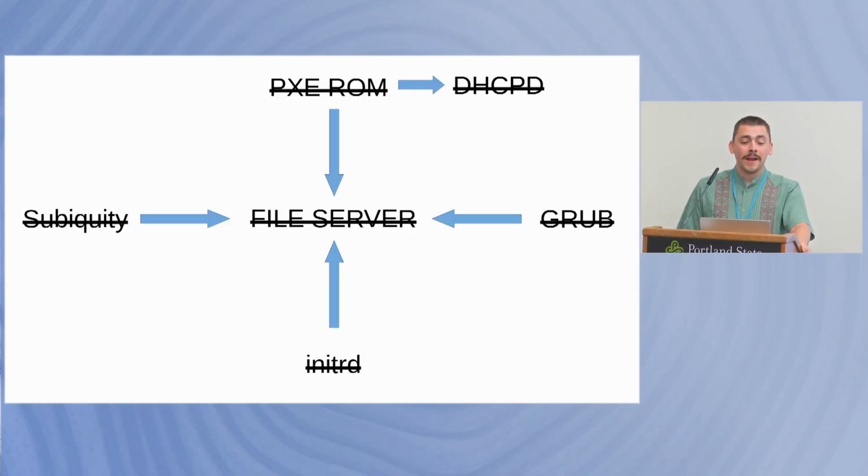All right, looking at our map, we've rounded all the bases, we've ticked all the boxes, we've got it going, everybody. Congratulations. We've got Subiquity booting over the network. You didn't have to have anything on disk to start with. It pulls its config files, it builds your server, everything is great, except sometimes it's not. Sometimes it crashes and you're sitting there saying, why did it crash?